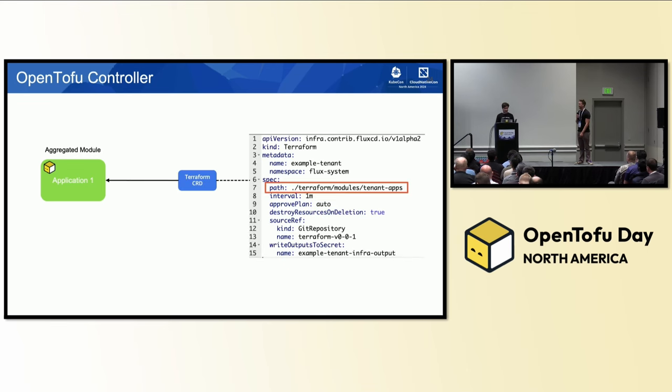Please move forward. Just so you have an idea of what these objects look like, you will have just a new object inside of your Kubernetes, and that object does not have the OpenTofu code itself. That's important to mention. It's just a pointer to your OpenTofu module. So you have your OpenTofu module already defined as before. You could use any OpenTofu modules that you already had and were using before outside of Kubernetes as well. And now just point to them and use them within your Kubernetes cluster.